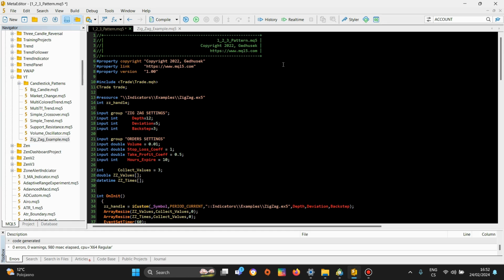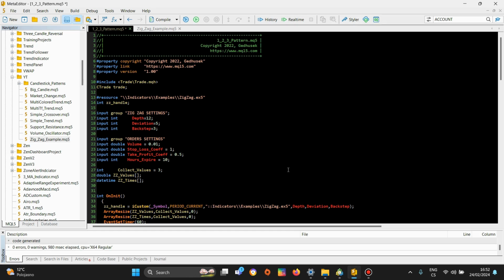This pattern is very simple, as I will show you on my MT5, and yet it's still pretty effective in my opinion. So that's why I chose this pattern for this expert advisor.